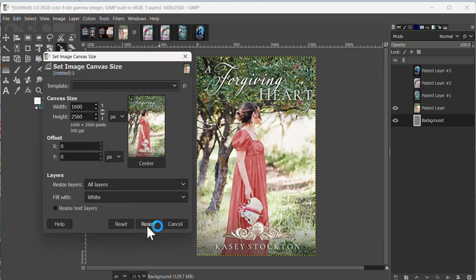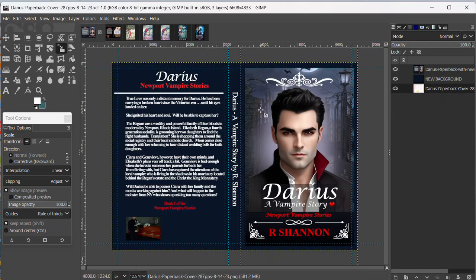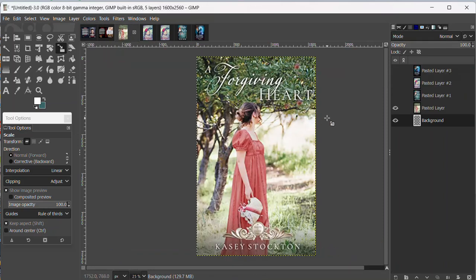And the reason for that is that you can create a full paperback and hardcover cover if you have a 300 DPI ebook cover, because you can post it right here and then create your spine and create the back of your book, which is mostly just text anyway. It has a little bit of design element, but it's nothing that a beginner can't handle. So let's go back here and let me talk about the design.